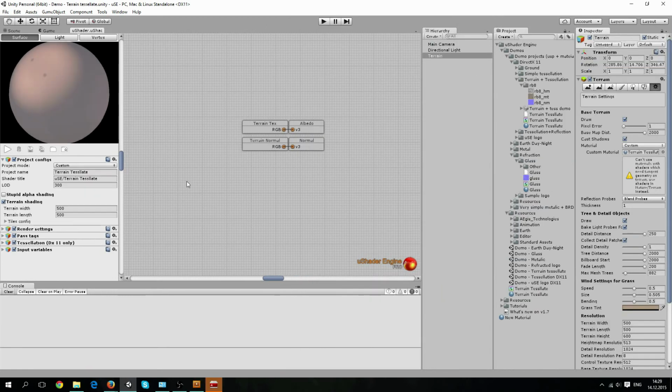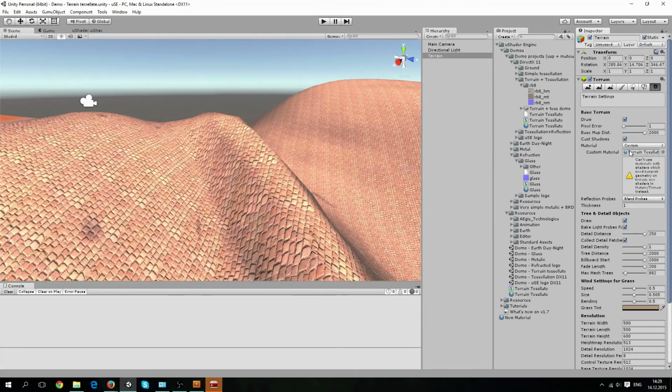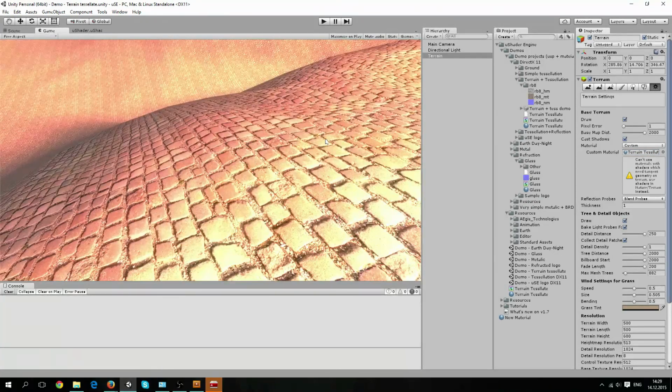And now we will add our material to our terrain. For this we click on our terrain gear and set our new material as the custom material. Don't worry, it's just a bug of Unity.